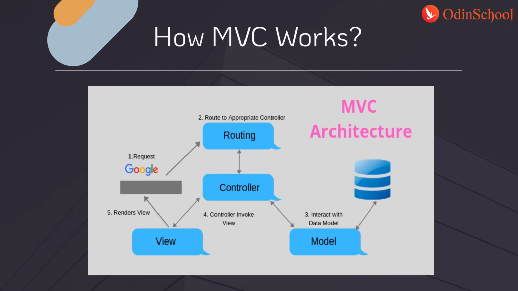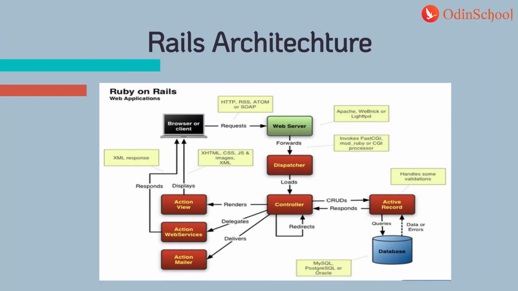Once I have given the correct password and click on login, it will interact with the database and redirect you to the inbox. That is the thing happening in the backend. Right now it will load the inbox. That means the controller is receiving the positive response, so it is loading your inbox. This is happening through the MVC architecture pattern. Rails is using that. Whenever you make a login request or any request from your web application, this cycle is happening in the backend. This is how the MVC architecture pattern is working. Let me give you some more detailed architecture.